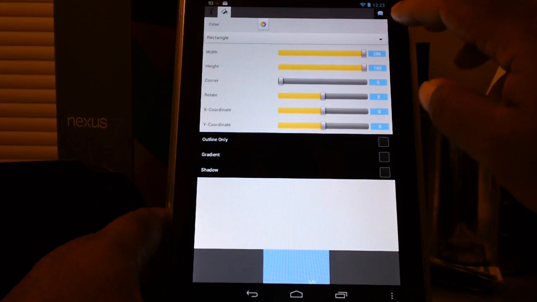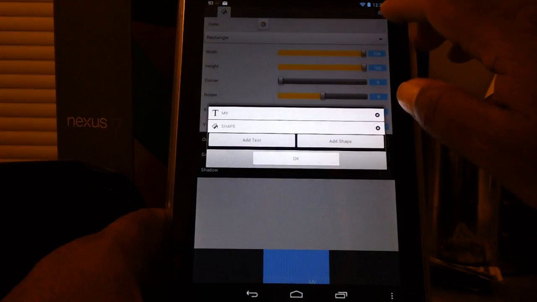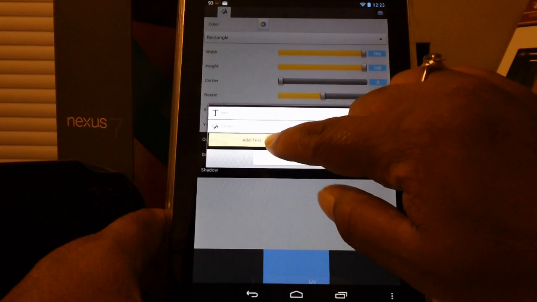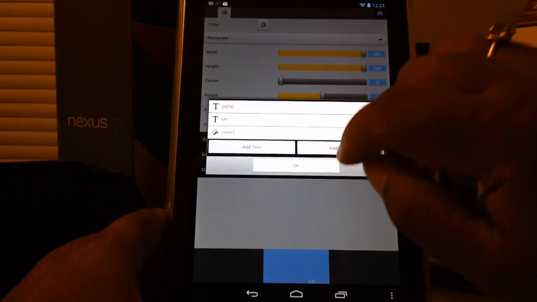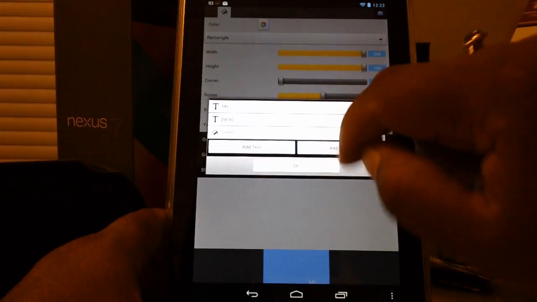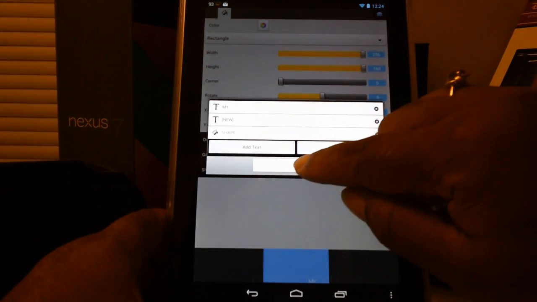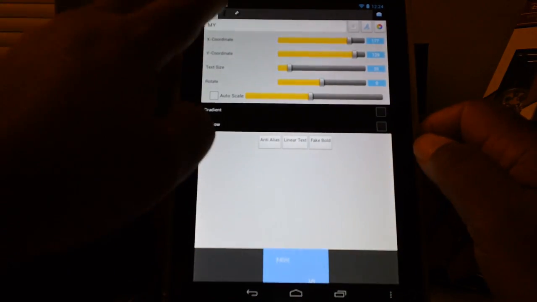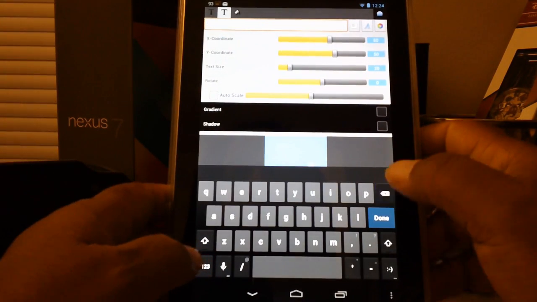So what we need to do, because I need my video, we're going to click this little icon right there, and we're going to add text, and I want the text to be on top of the shape, so I'm going to flip it right up there. I want my on top of that one, and once we get it in the order, in the layers that we want, we're going to press OK.